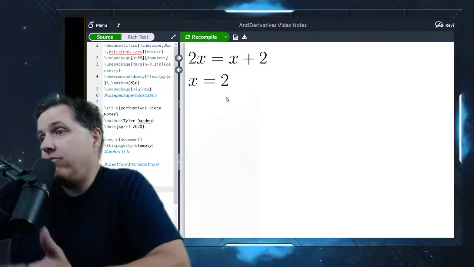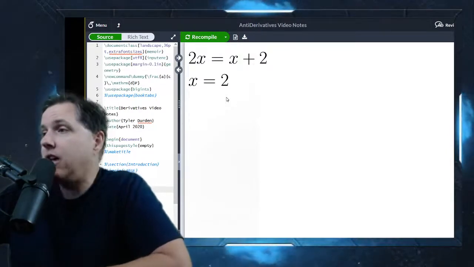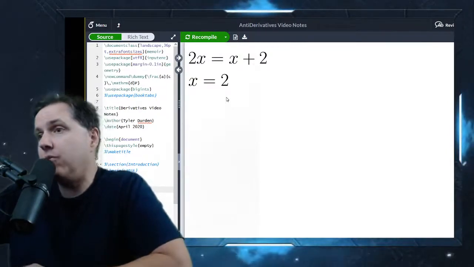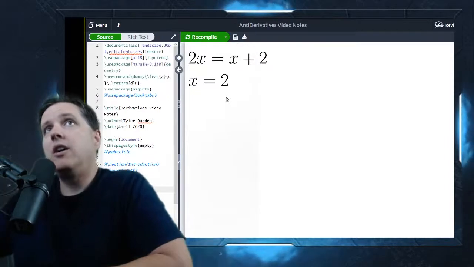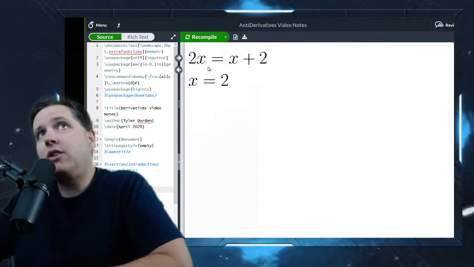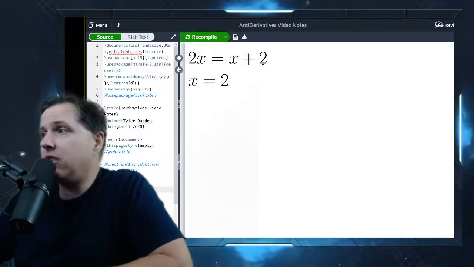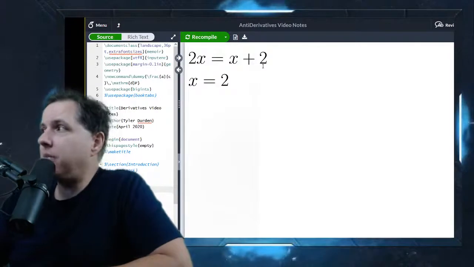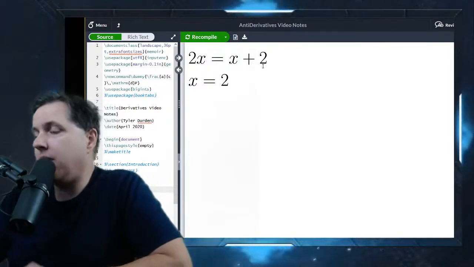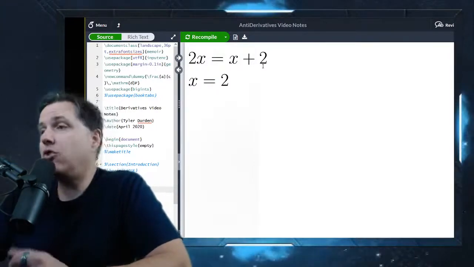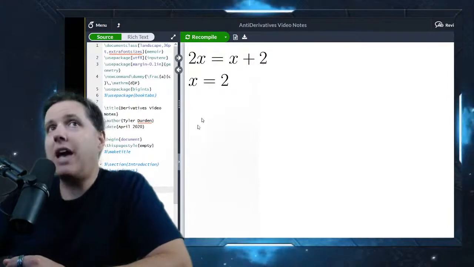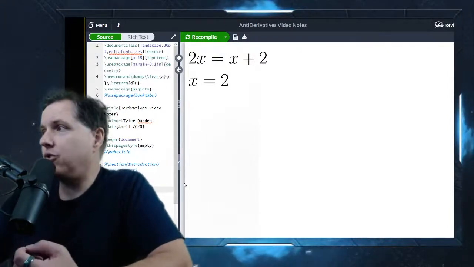That's it. That's all there is. That's all the information. X has to be equal to 2. And that's the same thing up here in the first equation. If you plug in 2 for x, you get 4 equals 4, which means this equation encodes the information that x equals 2, but it does it in a much less obvious, much less helpful way, because I don't know what the solution is. So what I have to do is figure out the solution.